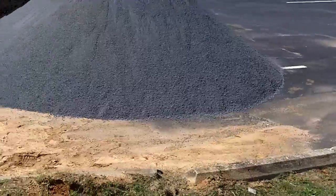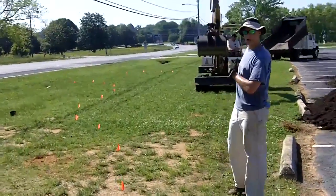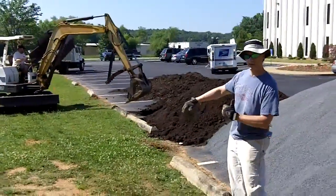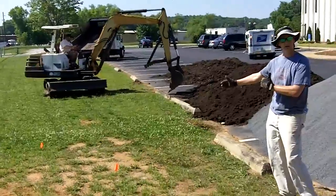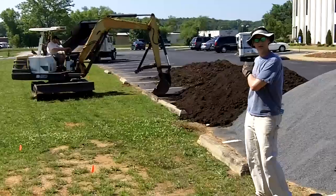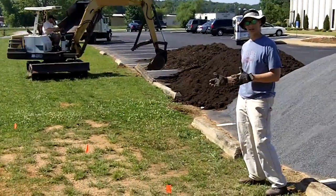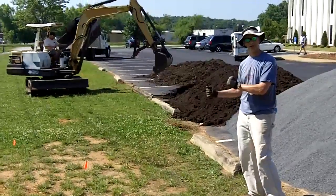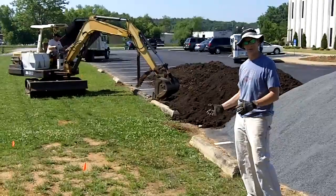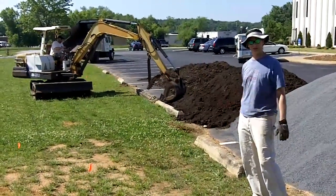And the way we're going to clean this up is going to be in a rain garden. And you can see our contractor Jason White is here with the backhoe, and we're going to dig out a shallow area, use this media that we've delivered on site, and we're going to put in some nice plants. And this is not just going to be a structure that cleans up water. It's actually going to have some function. It's not just going to be a pretty garden. It's going to be a functional garden. It's going to clean that water up, infiltrate the water.